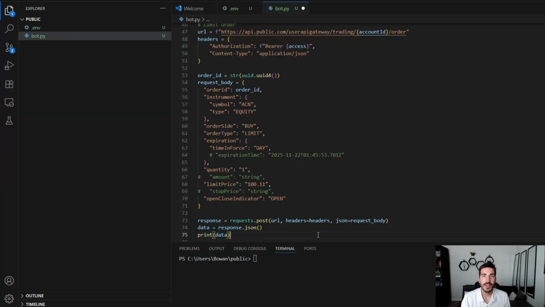Now, when it comes to leveling this bot up, the first thing that we need to do is actually enhance this to trade what I want to trade personally. I'm wanting to trade options. I'm wanting to trade spreads. So to set this up, we'll need to change our normal limit order to a multi-leg order.